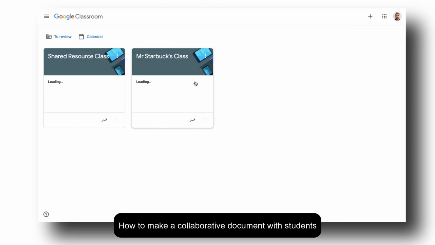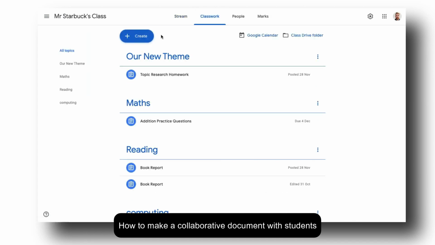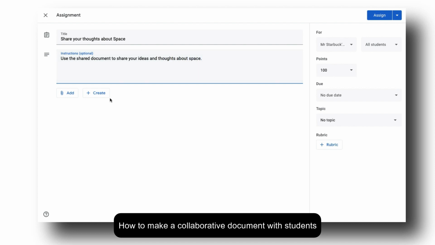And from here, I'm going to create a new assignment. Usually we've been letting the student have a copy and make a copy for each student every time we've edited something. But for this one, we're going to allow students to all edit the same document so that they get access to it. By making it an assignment in Google Classroom, it means that we can revisit it very quickly and maybe build upon it over the term, adding new information to new pages as the children gain more knowledge. The location of your Jamboard is going to be saved in your Google Drive.